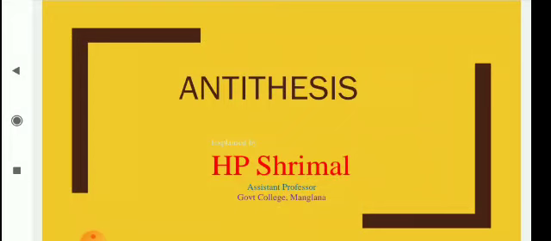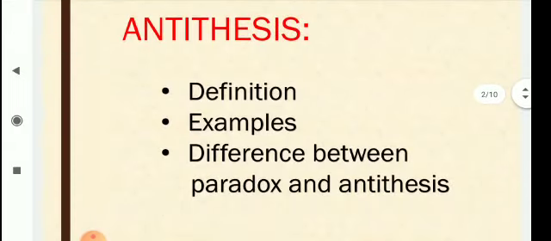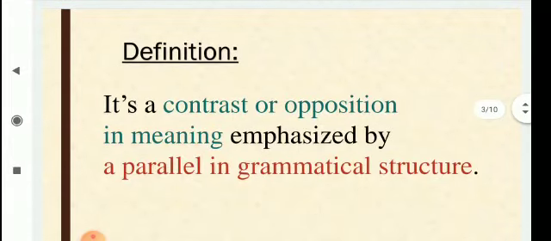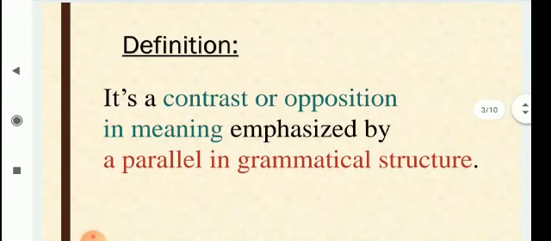Today we are going to take up the next topic, that is antithesis. That's a literary device, and under this topic, we will discuss the definition of antithesis, examples, and the basic difference between paradox and antithesis. So let's begin. First of all, we take up the definition of an antithesis.